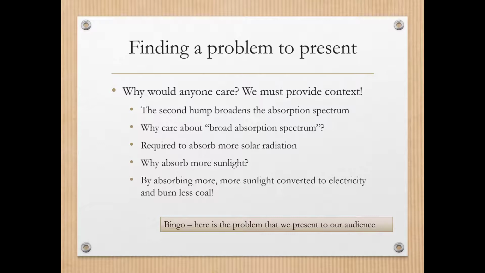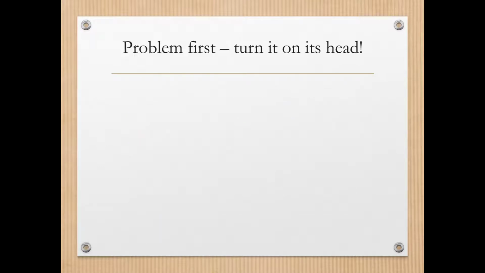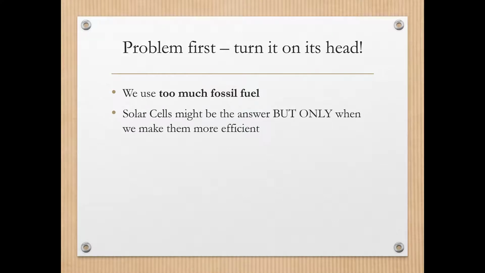We've gone all the way back to find a pragmatic problem that we can present to the audience, and now we have to flip this on its head. So now, in thinking about the introduction, we have to provide this pragmatic problem to the audience in the first couple of slides. So the point here is, yes, we use too much fossil fuel. That's the problem we want to convey to the audience. We then want to say that solar cells might be the answer, but only when we make them more efficient. In fact, by saying but only when we make them more efficient, we're again disrupting the seemingly broad solution of solar cells. We're disrupting that broad solution with a need to make them more efficient. And therefore, efficiency ends up being the new conceptual problem that we're going to be addressing in the work that follows in the presentation. So this efficiency is associated with the number of photons absorbed.